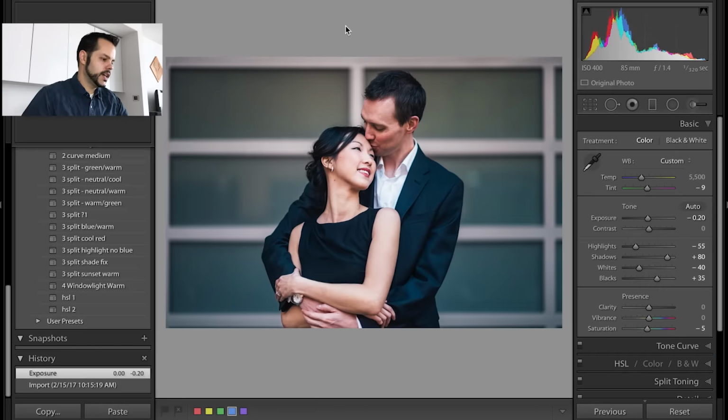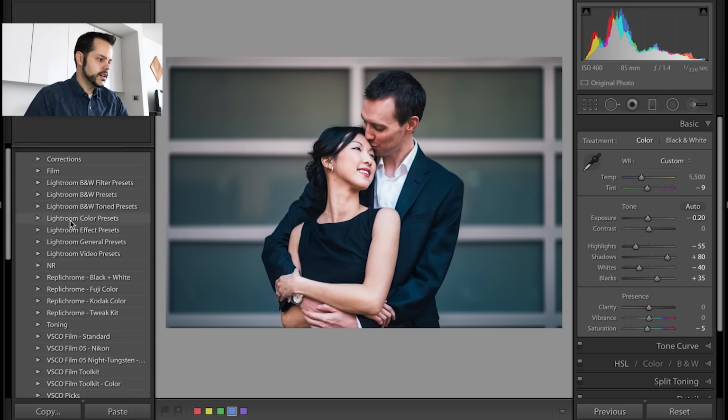I'm going to jump in here to Lightroom and show you exactly how to create them and show you a few different options that you have when you're using them. So the first thing you want to do is be in the develop module. That's where you create and use snapshots from. And I have this image pulled up. I've made some edits to it, and I want to go ahead and save those edits as a snapshot.